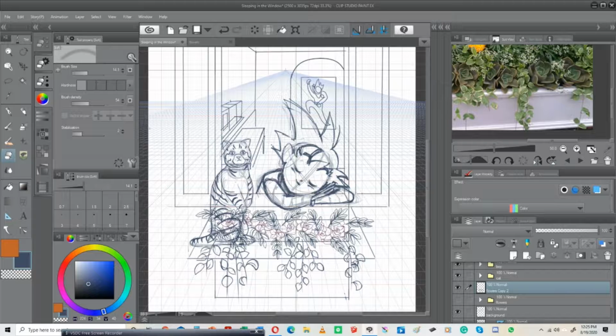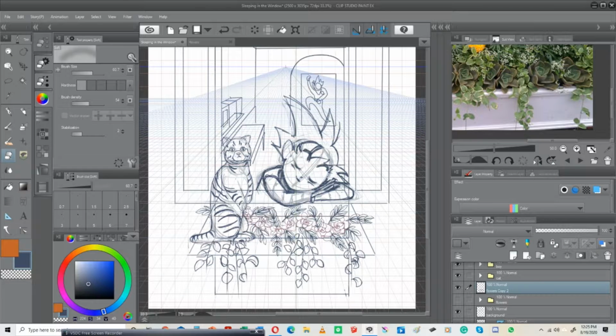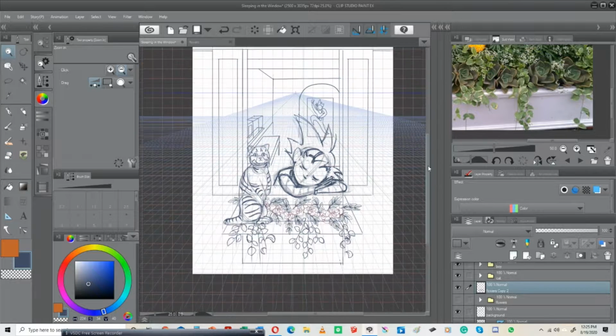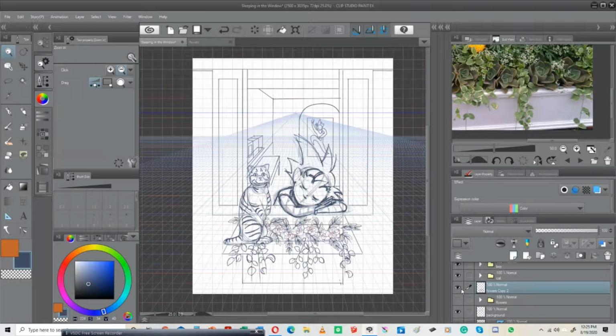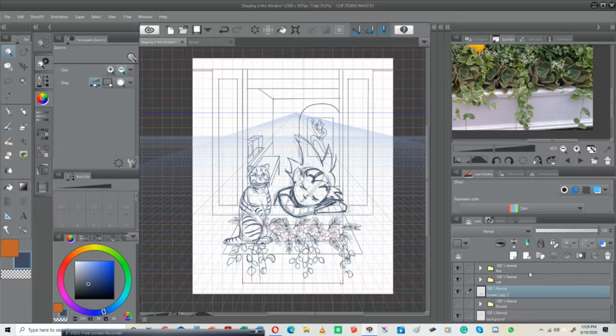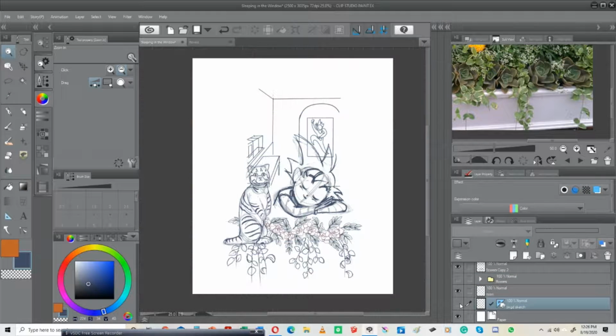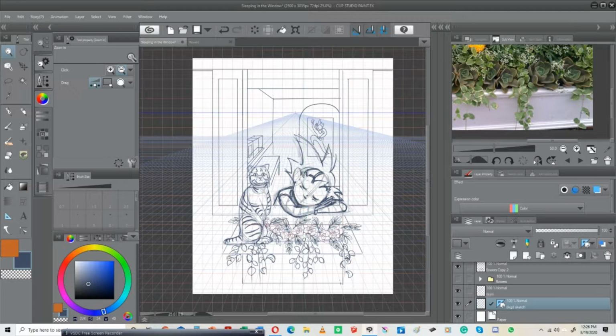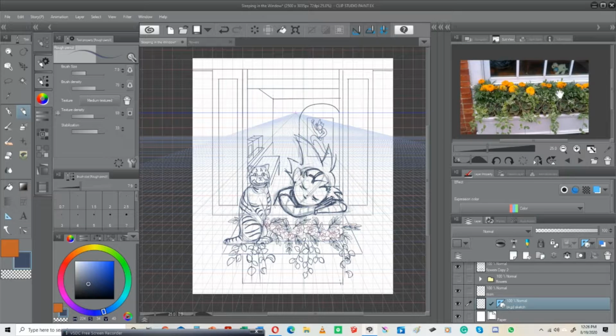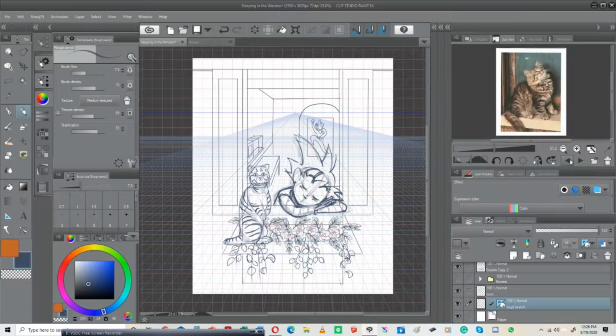But yeah. So I finished the flowers and the vines, and now I'm just gonna erase where I copied the layer for the flowers and the vines, and then I'm just erasing what's underneath. The reason I copied the layer and hid the other layer is so that if I change my mind about it, I can always go back, because you can never really rely on undo. Sometimes you need to have a backup when it comes to making major changes.